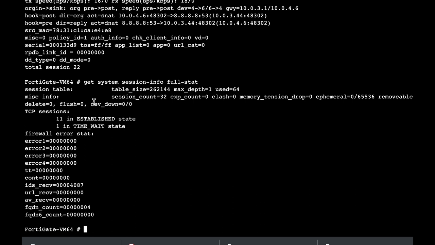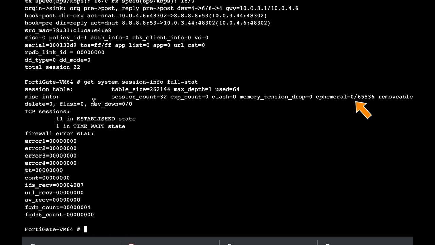Another very interesting piece of information that we can find is the ephemeral, which is actually a buffer that protects our session table from getting overloaded, that is, if a denial of service attack is happening. Now, the first number is the amount of sessions that are in use. The second number is the maximum number that is allowed. If we see that both numbers are very close, then that is a good indication that a denial of service is actually happening in your organization.